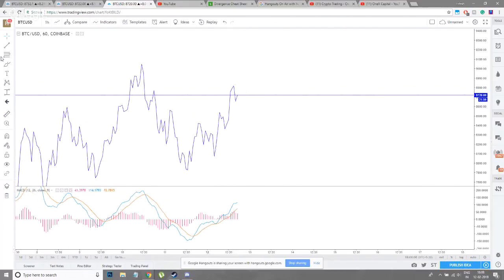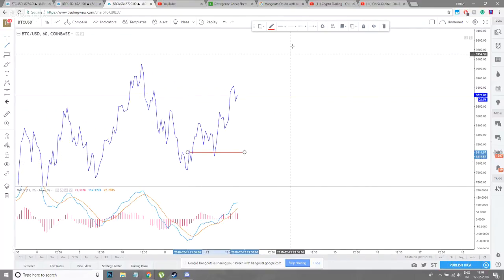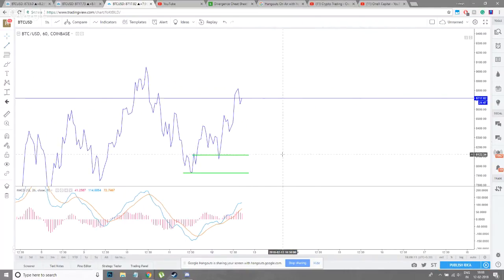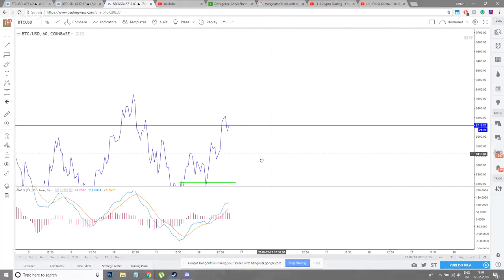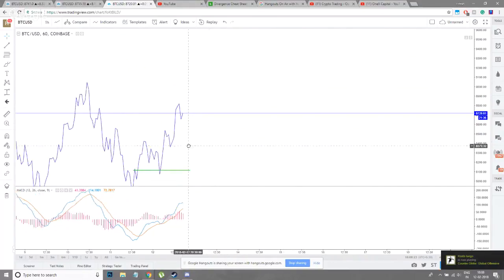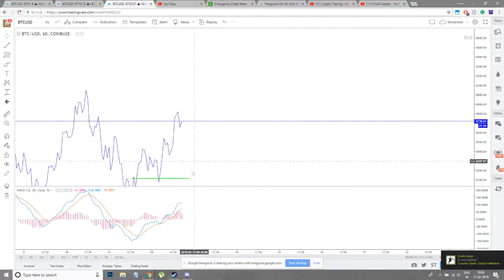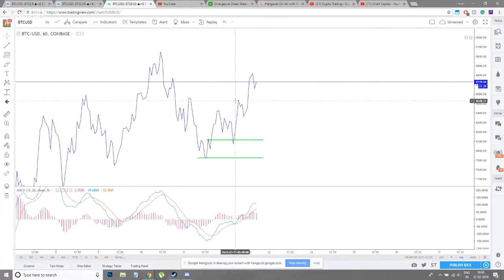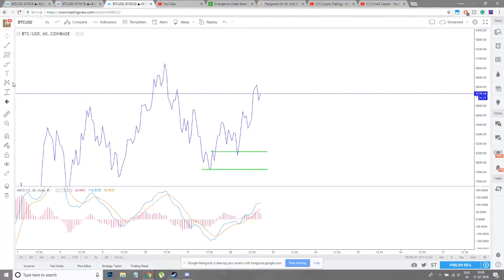So say you had longed using this indicator, you would have longed somewhere at this level, and your stop would have been at the previous swing low, which would have been right here. Where was your exit? Your exit isn't here yet, right? And the moving averages have already crossed above the zero. So according to the MACD, you're still in the trade and you're pretty much looking for an exit whenever the moving average crosses below. In my opinion, you should take profit wherever you feel that you've reached a certain point.